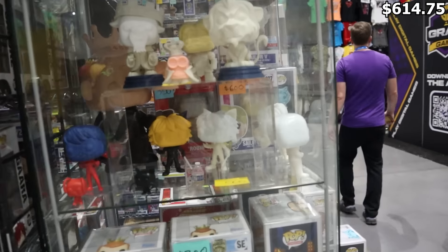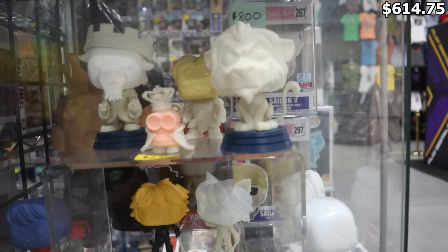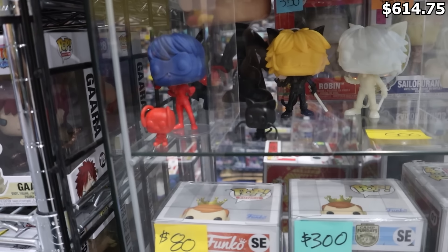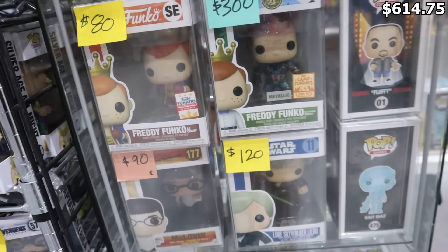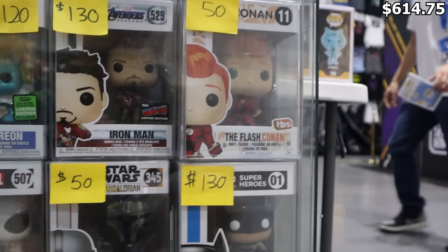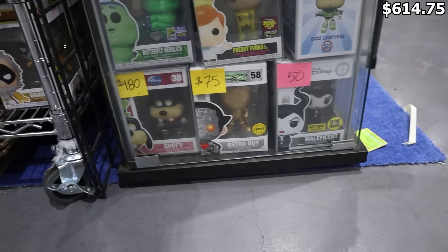They also have one more case full of prototypes. They have some Disney ones with Prince John, Scar from the Lion King, Miraculous Ladybug and Cat Noir. Some more Freddy Funkos, a Luke Skywalker, and a Conan — but that one's $50, not $100. I wish it was a $100 one; I would definitely pick that up since it's a category I need. You got Mandalorian, the Batman Chase, the original Goofy with the really scary-looking eyes. I actually have that Conor McGregor for the UFC category, so that's pretty cool.